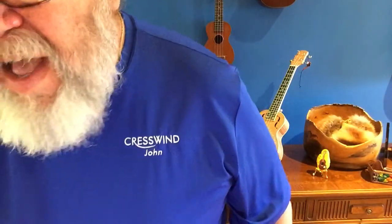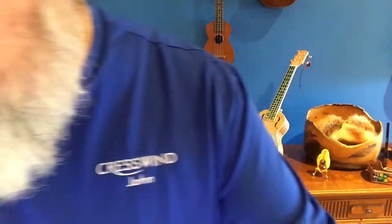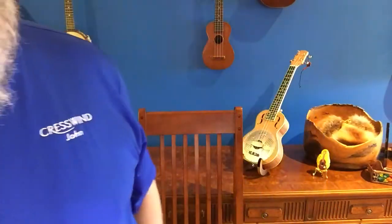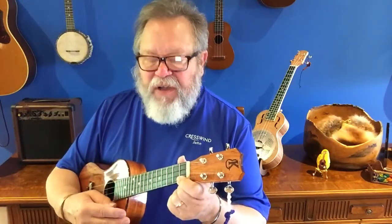Now let's go back and play those. Think about how we would play the hokey pokey in the key of F. The two chords would be F and C7. Before we were playing C and G7; the changes are all going to happen at exactly the same place, it's just going to be at a different pitch. So let's go back and do the hokey pokey. We're going to start on an F chord, and our second chord is going to be the C7.